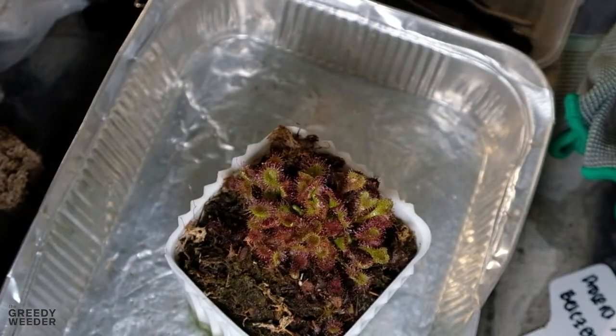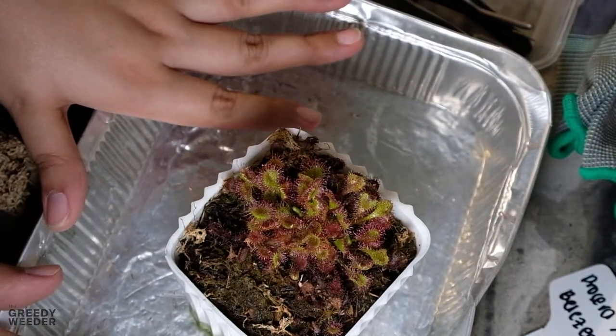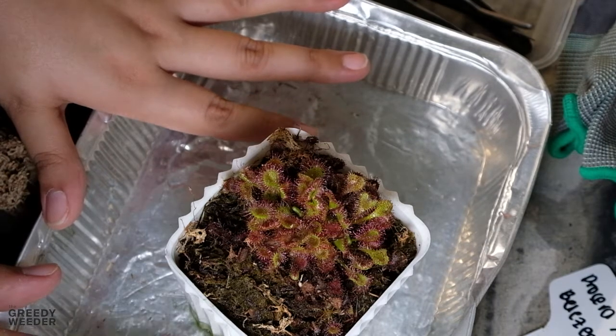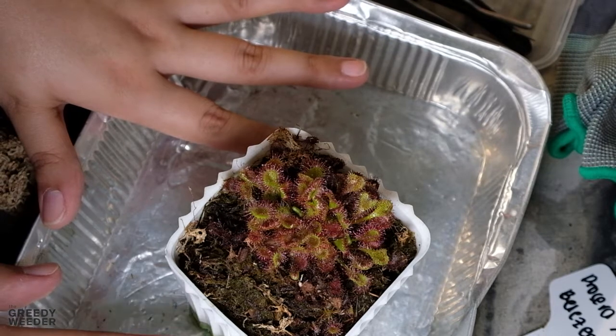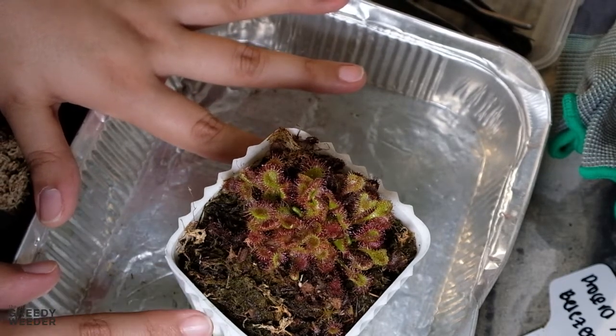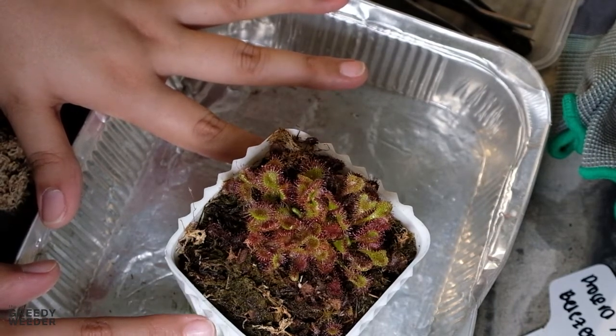What else do you need? Oh, and in terms of water, you can also use distilled water. And maliban sa distilled water, you can also use rainwater. So, yun lang. Hindi naman magastos yung rainwater and AC water. Ang magastos if you're going to use distilled water. So, might as well use something na hindi mahal. Diba? Tapos yun, measure nyo lang yung PPM before you use it to your carnivorous plants.